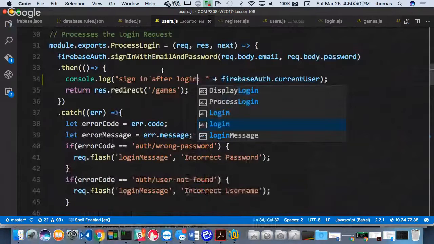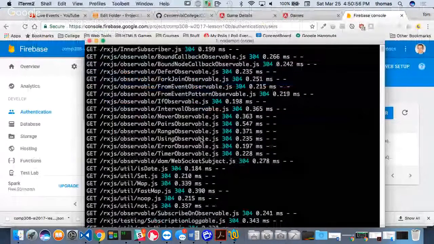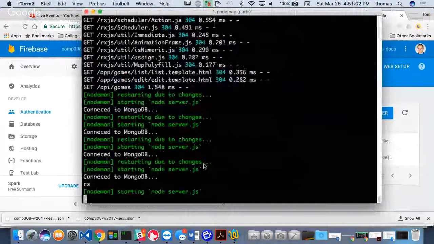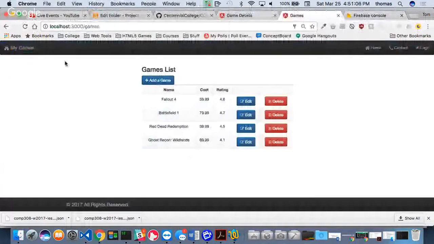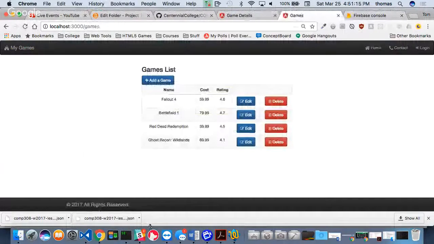Again, I've come back to this, and I'm going to restart the server. Go to here, and I'm going to go to login, and I'm going to log in me. And now I'm going to check the log.